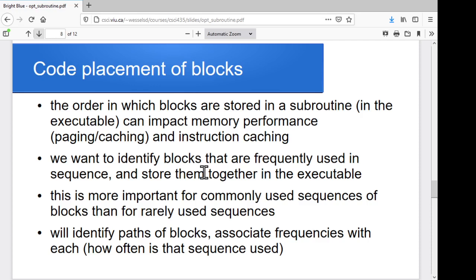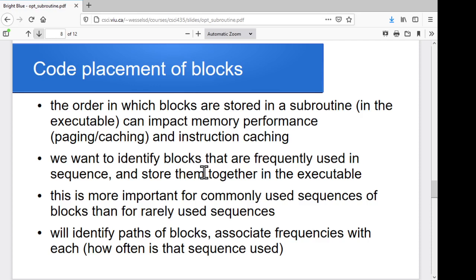So if we can organize things so that there's a greater likelihood that when we bring one page in, we'll get a whole bunch of things that we're going to use soon, then we can get better memory performance. And again, same thing with instruction caching. If we've got instructions that we're going to use repeatedly, then it would be nice if we could have them kind of localized. So we've got this block of things that we're using over and over and over again before we have to grab something that's not in that little collection.